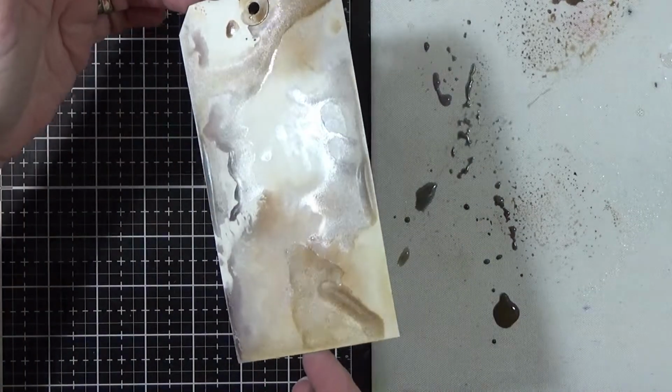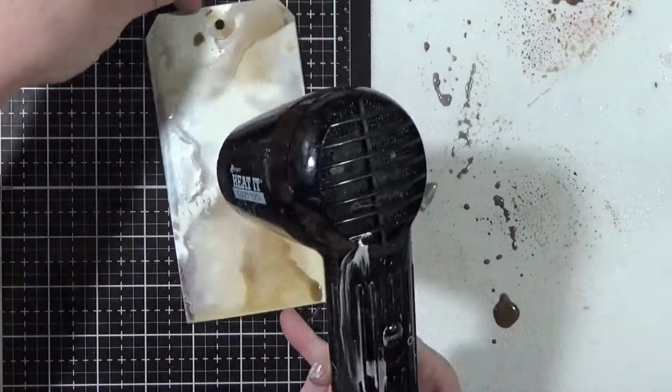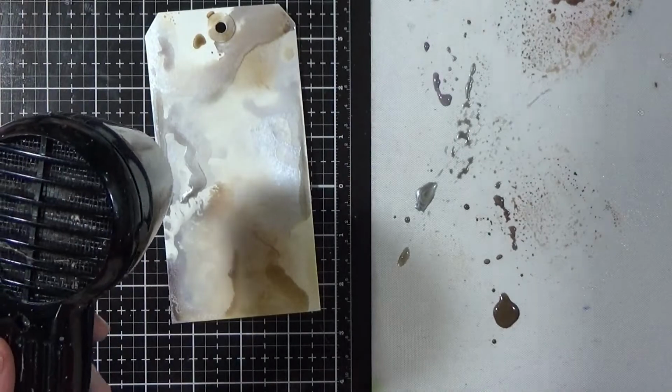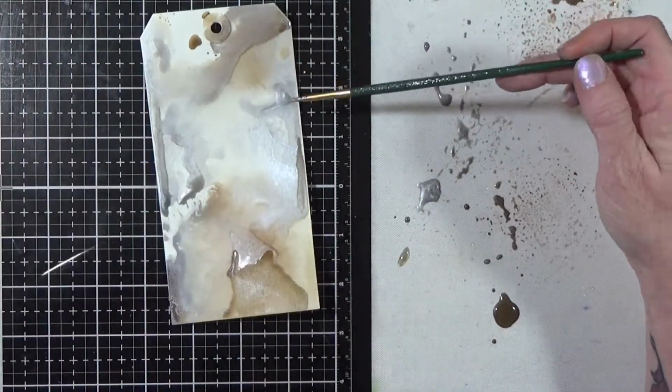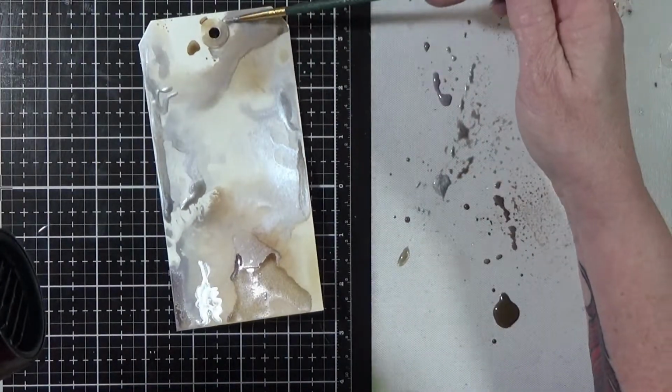And the nice thing about using that distress paint in there is it's going to end up acting once it's dry as a resist, because it is an acrylic paint. So when we add the inks directly to it, we're going to be able to wipe it off, which you'll see.